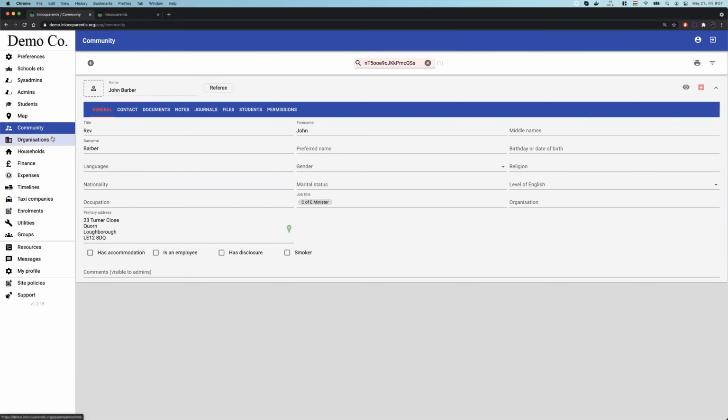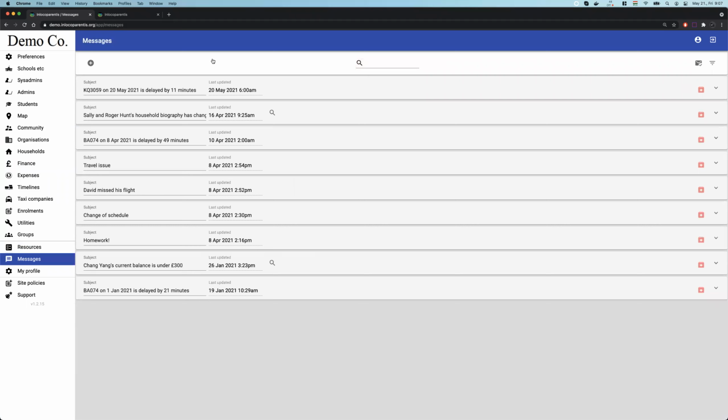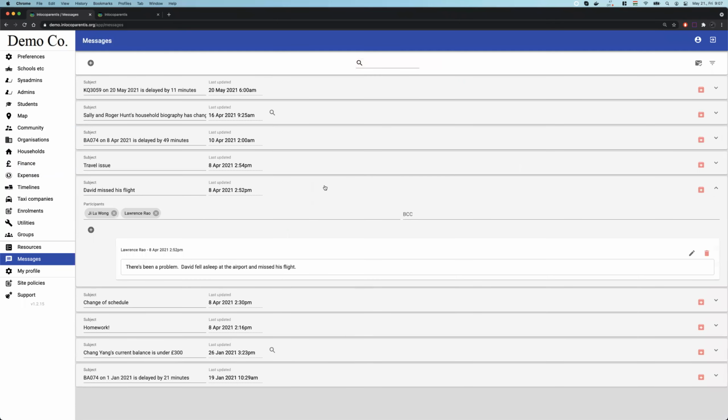There is a system that allows you to message other users, which is here, and those messages can go backwards and forwards to parents or whoever. You can message parents within the system, and if they have the iOS or Android app, then they'll get a notification, and they can reply on the app and even take photos and add those to their replies.